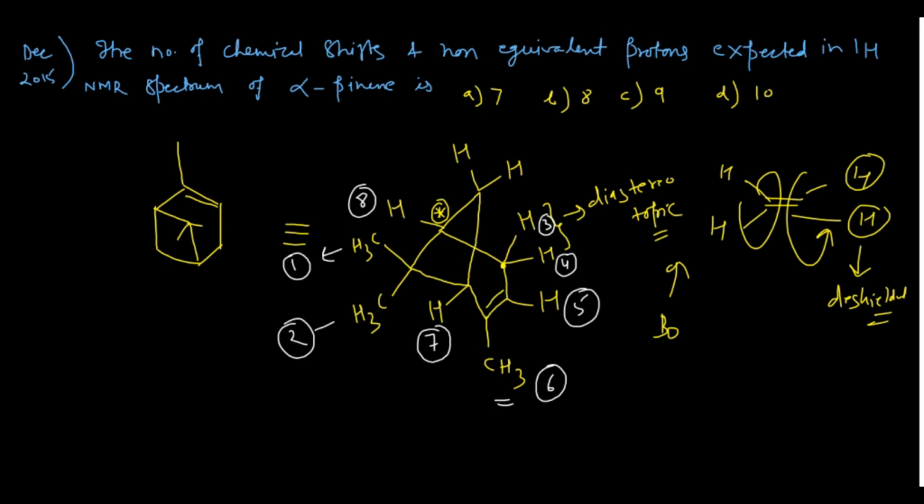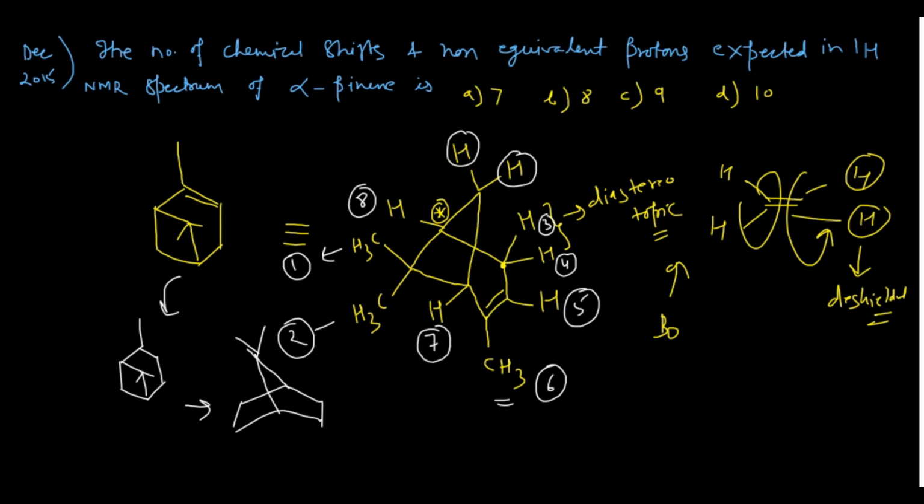Now you are left with this one. These two hydrogens, whether they are equivalent or not. They cannot be equivalent, because this molecule is not having any plane of symmetry. There is no sigma plane on that. Say for example, in case you have been given this molecule, like that. Forget about the double bond. So how can you draw this molecule? You can draw like that. It is a very good practice to draw these structures, and these are the two hydrogens.